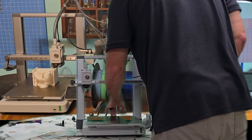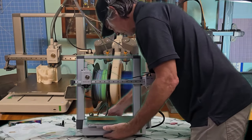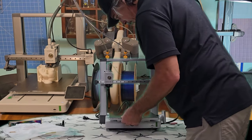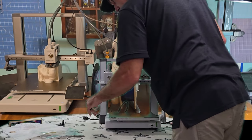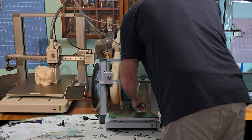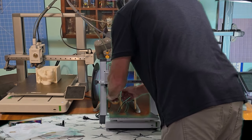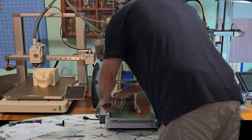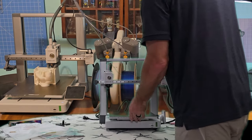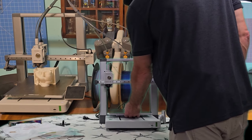Okay. We have green here. I don't know that I put screws in right there, so we're going to... Yes, I believe I did. Let's make sure. Yes, they're in there. It's like we have one extra. All right.